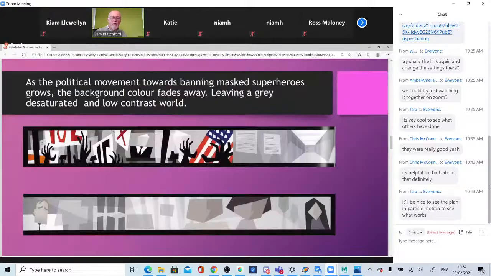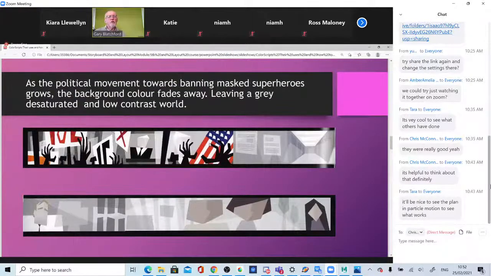Now, as the story goes on, a political movement grows up against the superheroes, and they get banned. So this now snaps into very stark colors. It's just red, white, blue, and black, which is a very American color scheme.